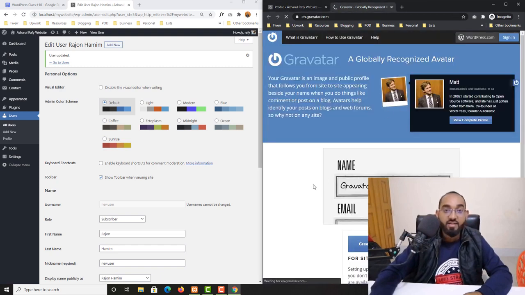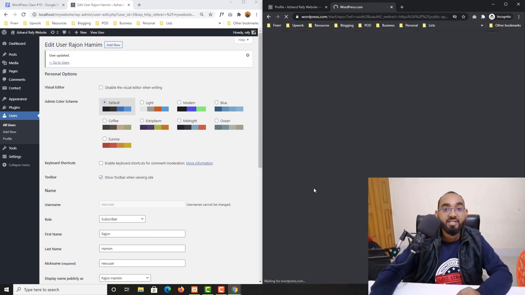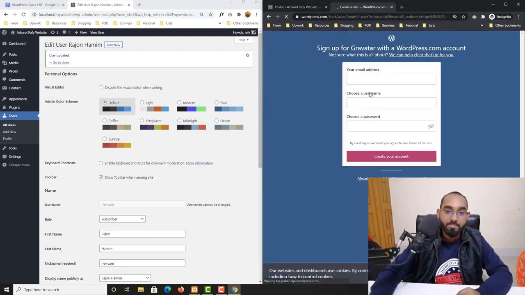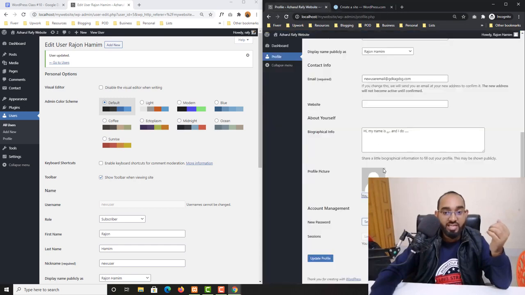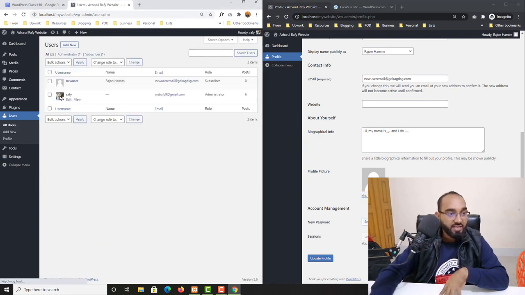You are going to find the options to provide your email address, choose a username, create a password, and then sign into your account, then upload your image, and it is going to take your profile picture directly from Gravatar into your WordPress website. So if I show you here from all users, if you just notice here, I have got this image automatically from my Gravatar profile, which I created with this email address.